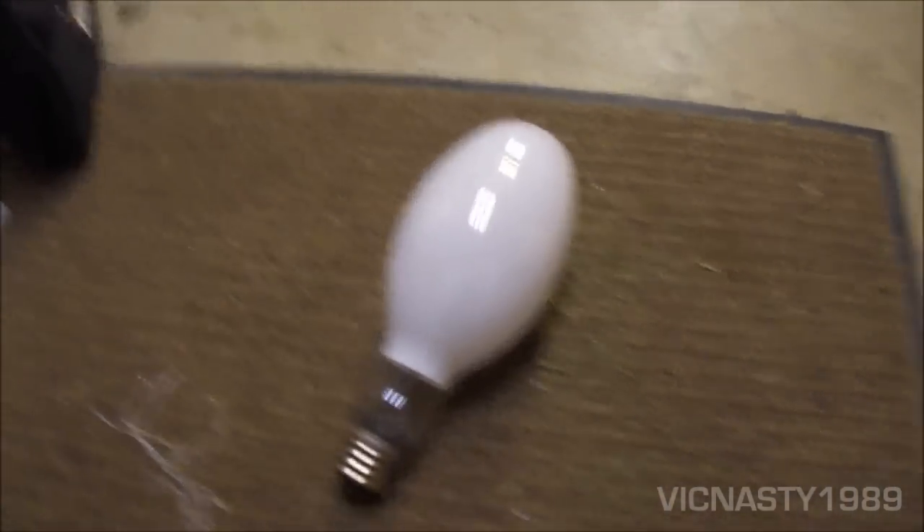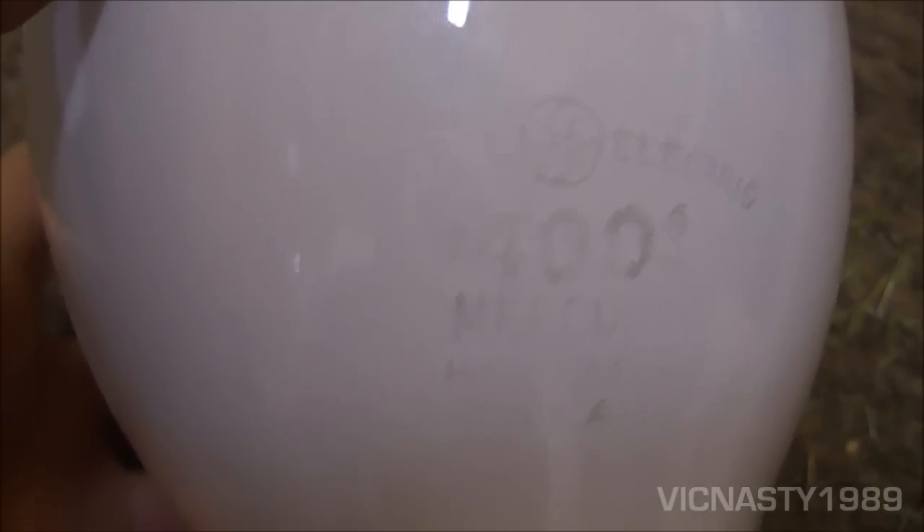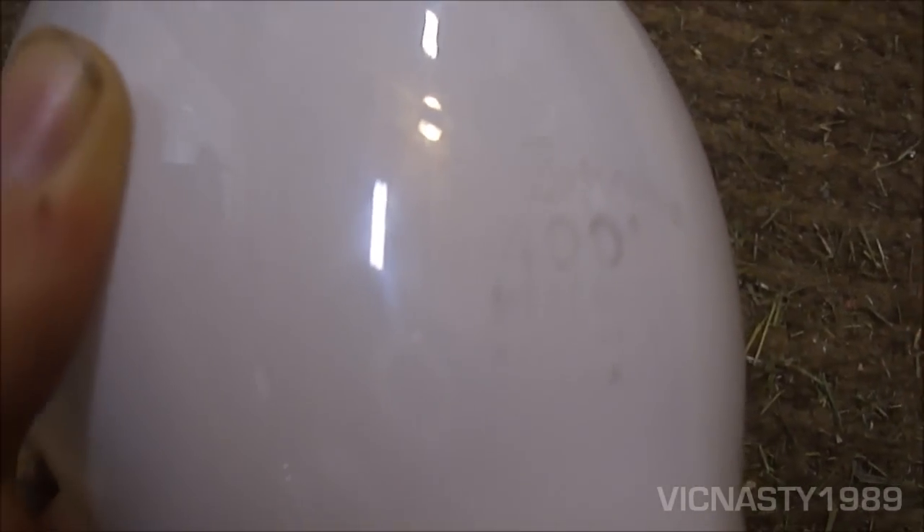We did, however, take the bulb out of it. It is a very old ED shape, General Electric. It's got the old General Electric meatball logo with the General Electric phrases on each side. It says 400, then it has a 6 with a small underscore symbol under it. It says Mercury, and it has a code — H400DX, which is color corrected, 33/1. And it says USA.